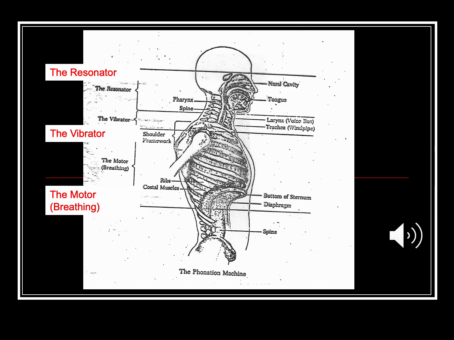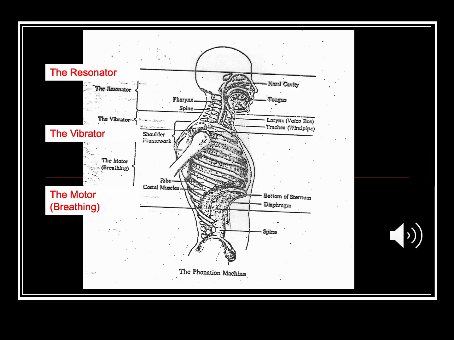The sound is actually generated at the larynx. The vocal folds sit inside the larynx, and the nickname for the larynx is the voice box. Your trachea is the tube that goes down to your lungs, and the voice box sits inside the trachea, and your vocal folds sit right inside the larynx, and they vibrate when you speak or sing. That's why we refer to this area as the vibrator, because this is where vibration takes place. When the vocal folds start pressing together and vibrating, that's what makes sound.